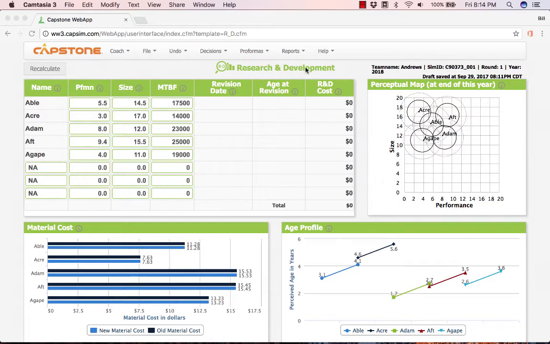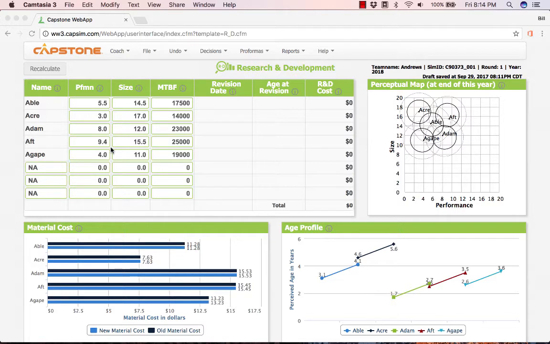Again, I've pulled up the R&D page on my competition here. We're at the beginning of this, maybe practice round 1 or just round 1. They've got it at here, and so we're going to start making some R&D decisions. Now, again, these are the decisions here that I'm flipping the cursor over that are default and are there already for you, and you seldom want to go with any of the default decisions.